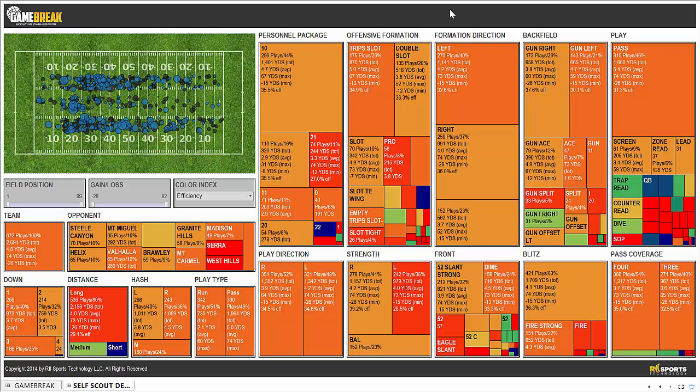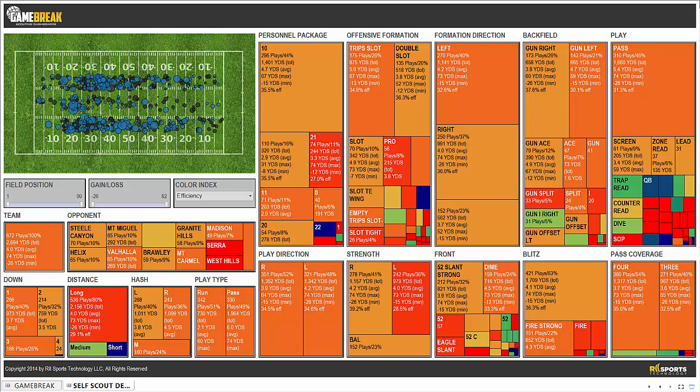As we start, keeping in mind, when I open one of these dashboards, the first place my brain tends to go is to just get an overall sense of the general story that this dashboard is screaming to me. And again, the dashboards tell a story using size and color. Now, when looking at things from a defensive perspective, you've got to set your frame of reference a little bit. So color always indicates offensive performance.